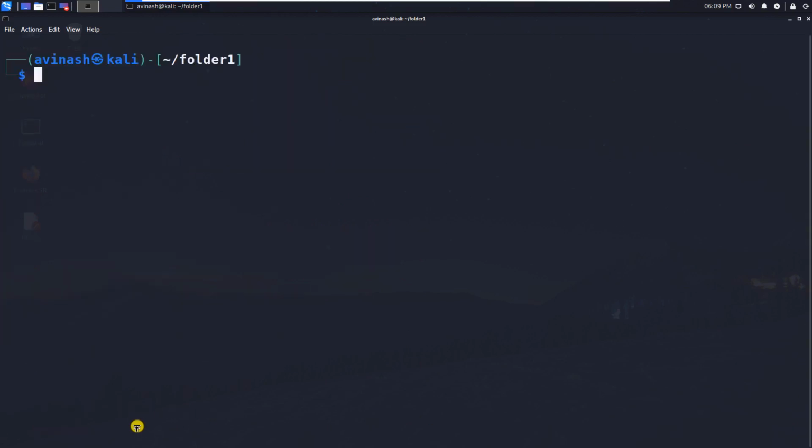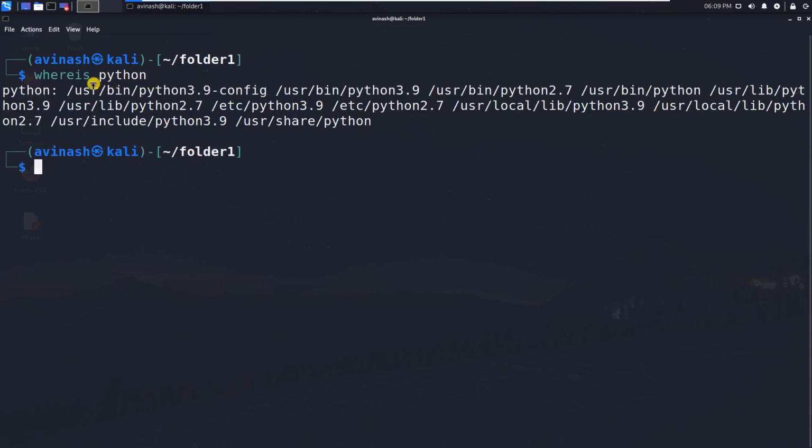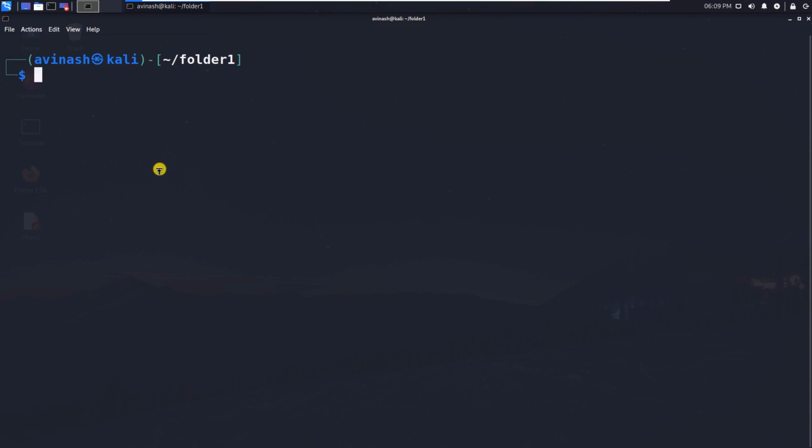Next thing I'd like to talk about is whereis. Now let's say you want to search for a specific program name, for example, where is Python in this system, or if there is Python in the system. You can use this command, whereis, with the name of the keyword which you'd like to search for. And this is mostly used for programs. So for example, I say whereis python. It just tells you all the places where this Python program was found. Okay. So this is generally used not for folders or files, but for specific programs.